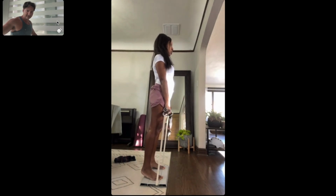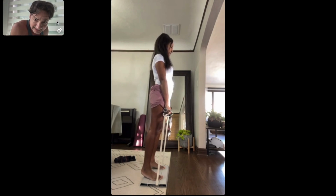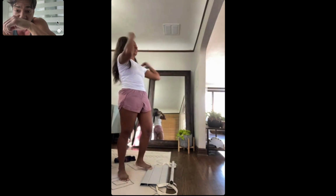Good. Stay tight. The tighter you stay in your upper body, the longer that grip will last. Good. Wow. Calm down. Look, it's all mental. You're still doing okay.